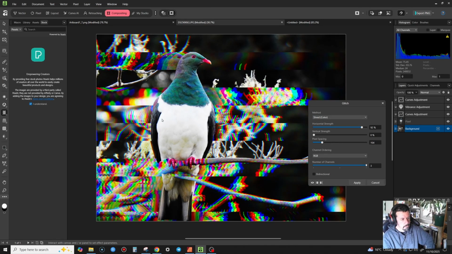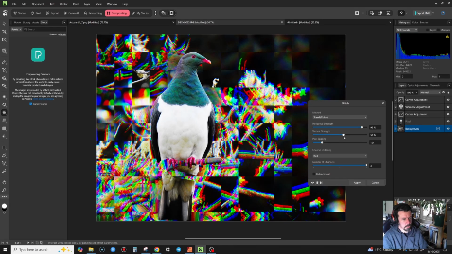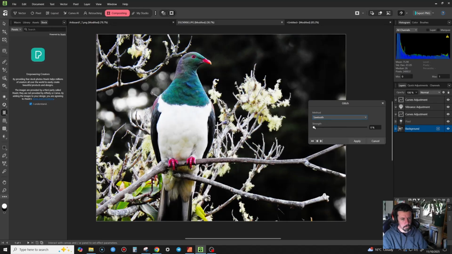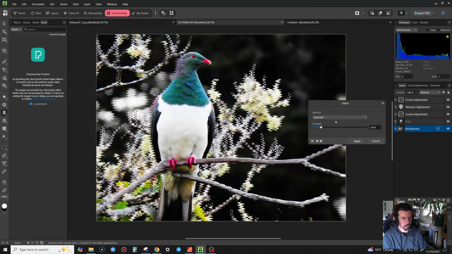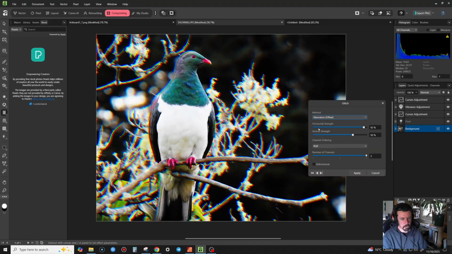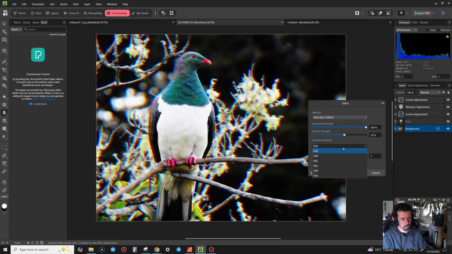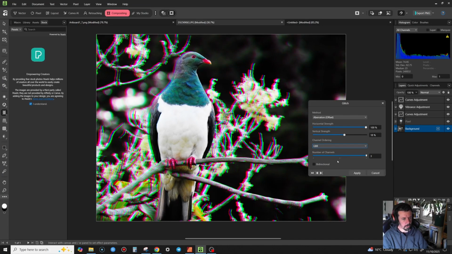I've actually timed if it's any quicker or slower than V2, and it seems about the same. It looks pretty similar. Like it is what it is. It's probably just going to get better and better. But you can see I'm glitching out my background and just doing all kinds of different things. The aberration tool looks pretty interesting, where you can split all the color channels and you can do different colors, and just have fun with that.